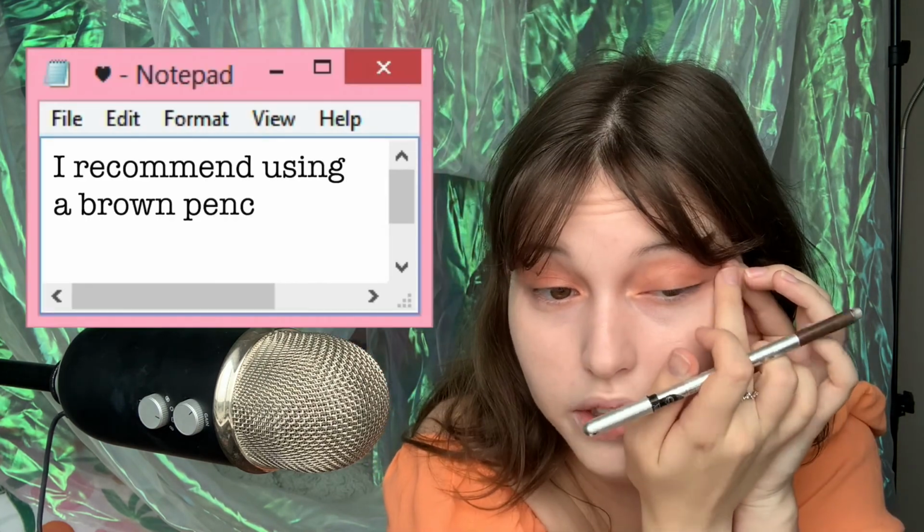I think she's got some brown going on because she has a blended-out wing. It's not a very strong wing, or maybe the lighting just washes it out. I couldn't find any pictures where the color correction wasn't strong. It's a slightly washed-out video, and all the colors are made to be a bit more dreamy. The liner looks quite strong, but I think it's just the washout. So we're going to go with the liner, but blend it out because I feel it would fit the aesthetic more. Try to line your lash line and your waterline subtly. We're going to build up the color instead of going in really strong.